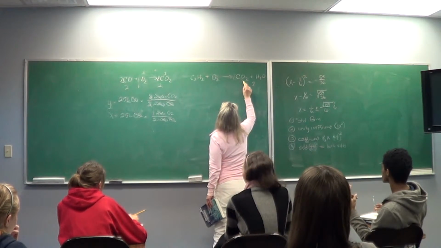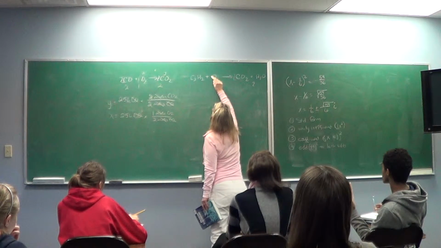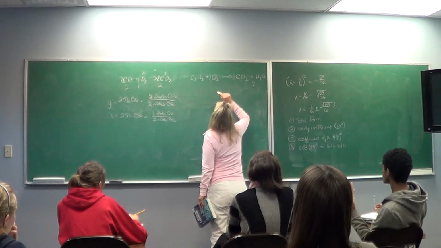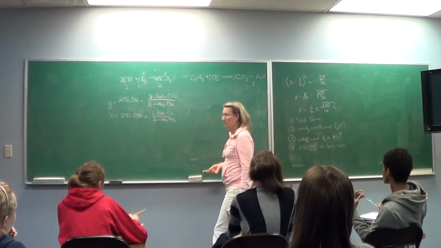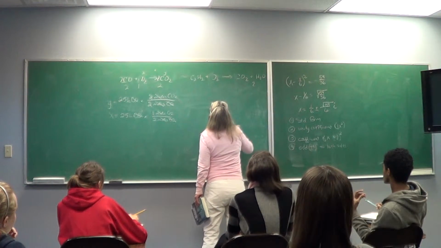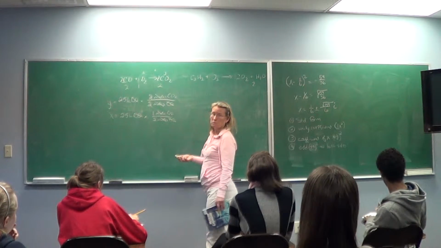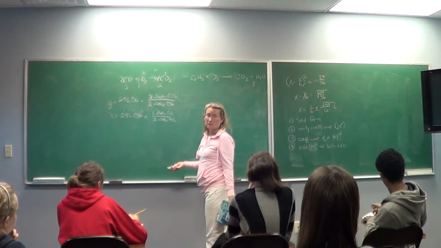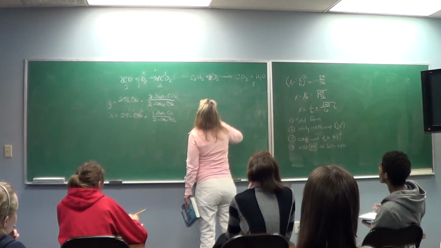So if you put a 2 there, you have 4 oxygens, and you need 5 oxygens because you have 2 over there. Right, so that's not going to work. So we're going to take those out. Now if we have 5 oxygens, we need an even number, so we just double that. So let's try 10 here.